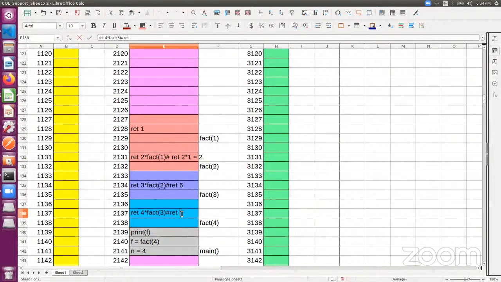So return 4 sixes are 24. This will get deallocated after returning, and now this value will get returned over here. This is nothing but f is equal to 24. After returning, this memory will also get deallocated, and the print statement, and after that the main memory will also get deallocated. So this is your recursive flow. Whenever there's a function call, a new block of memory will be allocated, and it will not be referring to the same values in the previous function. In the new function, new variables will be created, and we'll start making use of those variables.